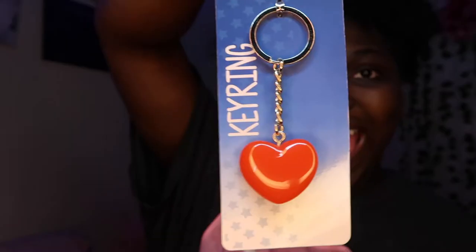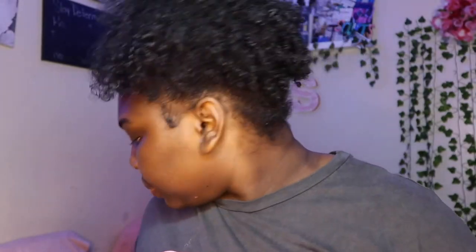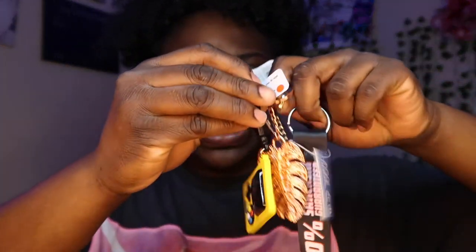I got this heart hanging 'L' keychain — "L is for the way you look at me, O is for the only one I see, V is very very extraordinary" — that's the only part I know. I was supposed to not get these but somehow they ended up in my bag. I got this yin-yang charm but it's heart-shaped — it's really cute, like a cookie. And then I got this rose gold leaf — my cousin would love this. It is so beautiful. I was trying to do a color theme for my keys but it didn't quite work out.